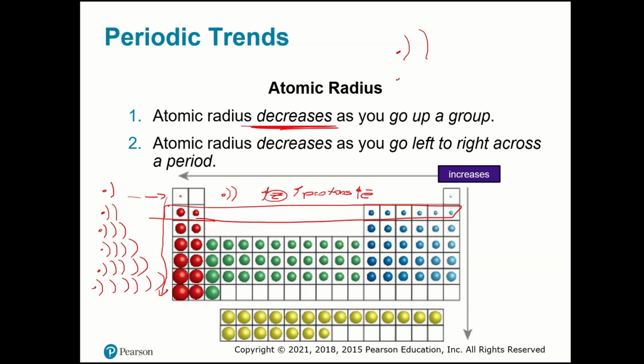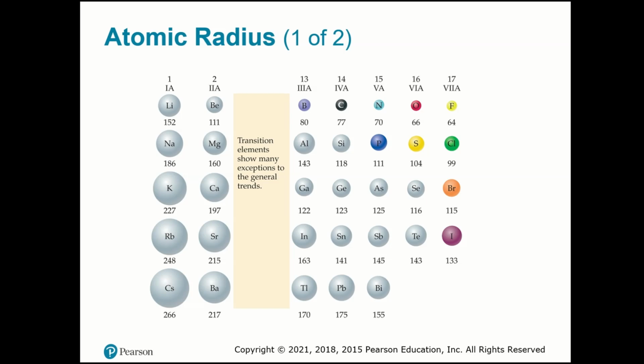So I'm increasing the atomic number, so I'm decreasing this space over here. It will be like here. If I increase a little bit more, it will be like here, and it goes on. So this is why it's getting smaller, okay? If you want to memorize, it's up to you, but if you understand the concept of the energy, that increasing the attraction will decrease the size, you don't need to memorize, okay?